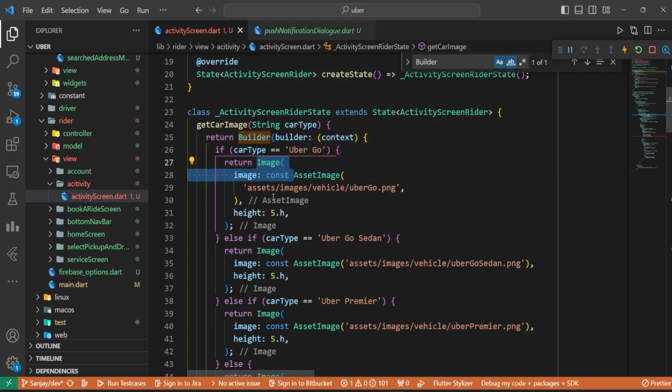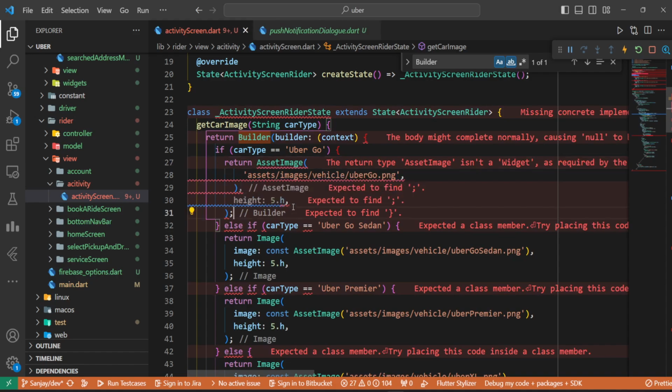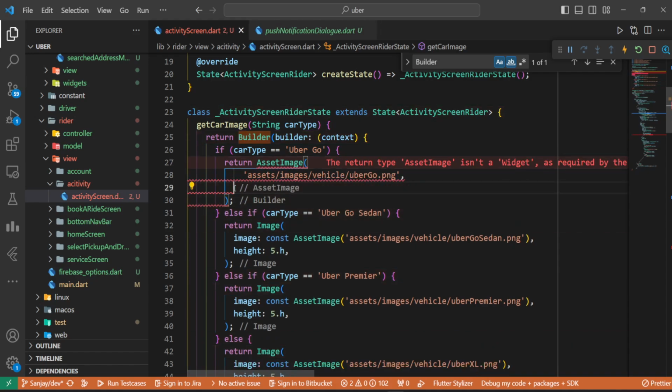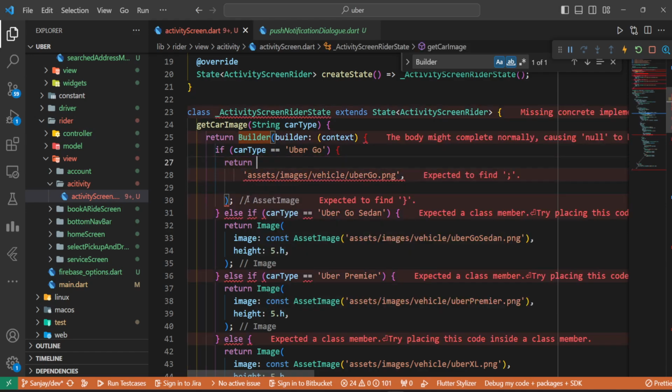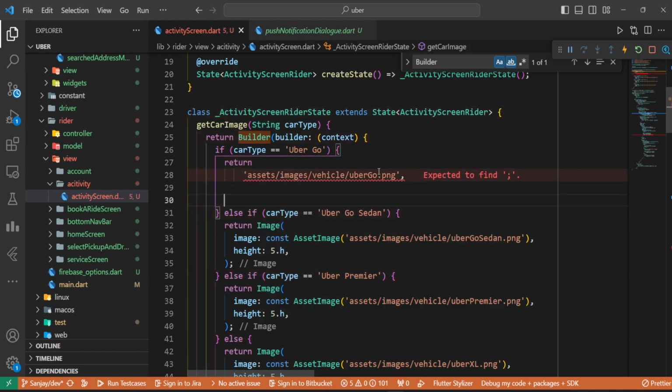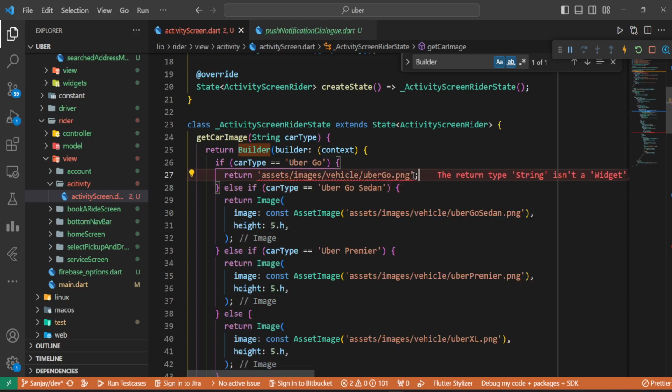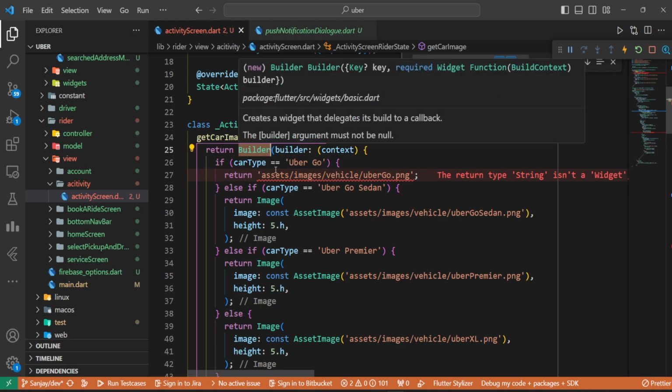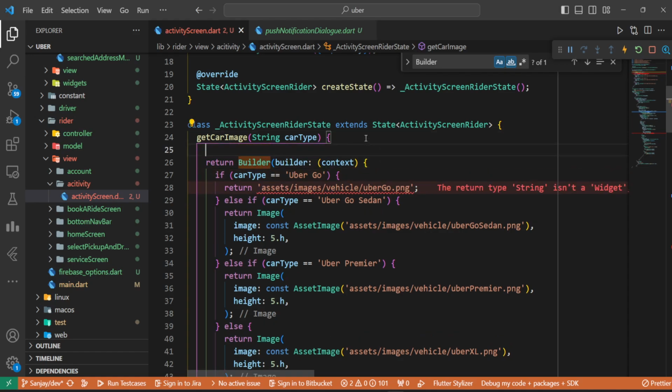We need to remove this thing. Okay, it isn't a widget. Let's just remove this thing. Let's go with simple the URL. Okay, instead of, okay, builder basically returns a widget, so it can't be a builder. Let's go with a switch case instead.